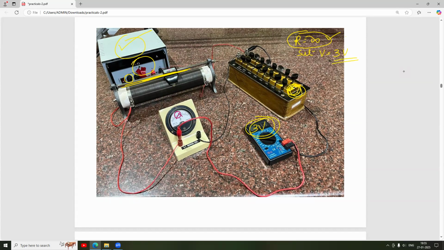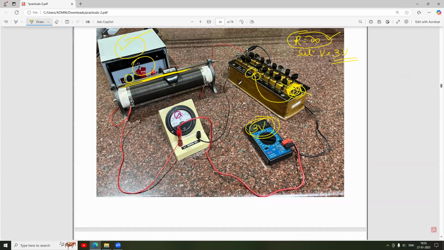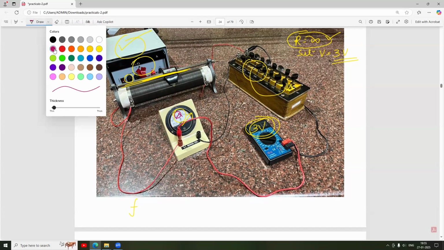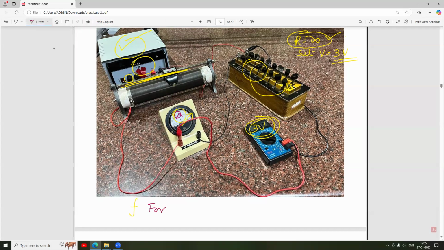Once it is done, now introduce R. So remove some 5,000 or 4,000 or 9,000 approximate values, because already you have got the theoretical value. Remove such approximate resistance, then plug this infinity. First you remove some resistance in the resistance box, approximately some 1,000 values, and plug this infinity. Immediately you will get the deflection in the galvanometer. But adjust this value of R such that this galvanometer shows full scale deflection, that is 30 divisions. So for 30 divisions, what is the resistance to be unplugged? That's what you have to find out.